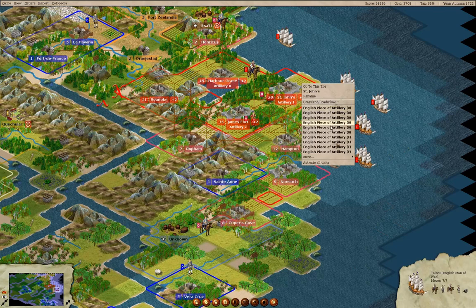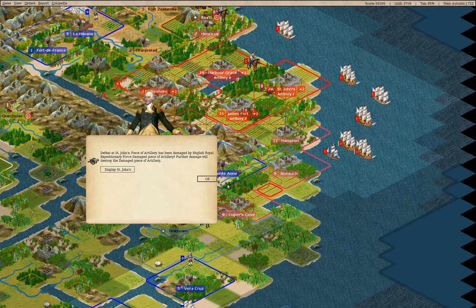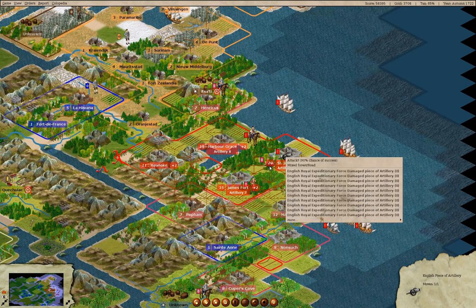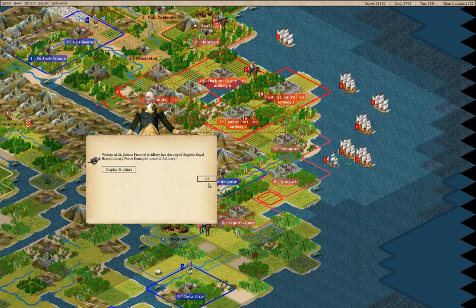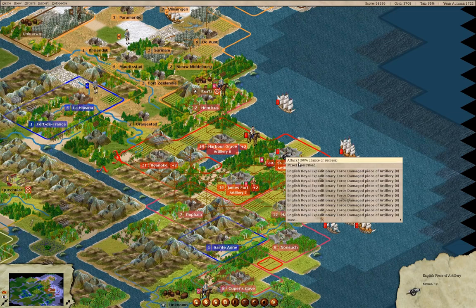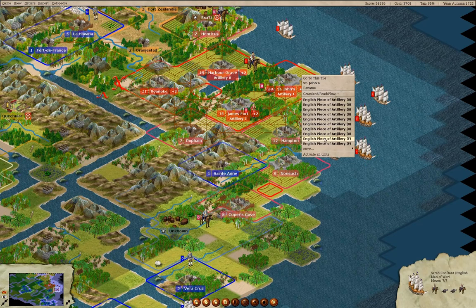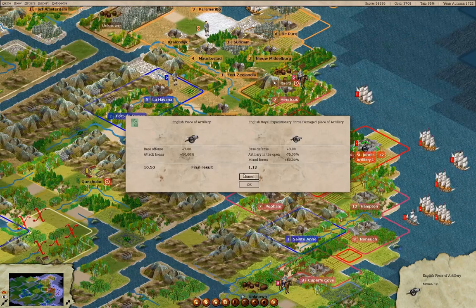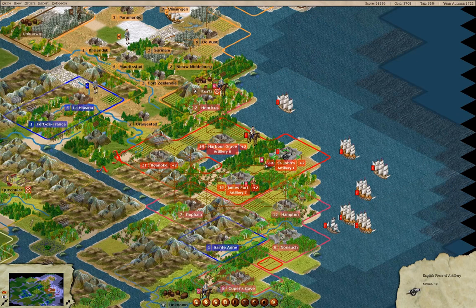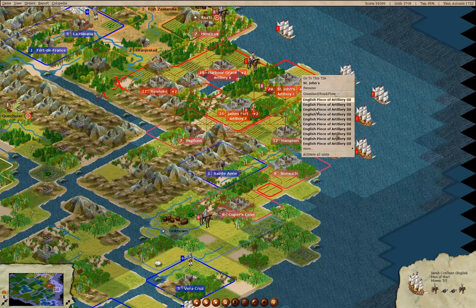Okay. Now, this is a little bit tedious, of course. Defeat. But it is basically what we need to do. I could just passively let them attack, but the artillery is, as you can see, a lot easier to defeat in the open when it's not attacking you from cover. And that's what we're doing here, right?